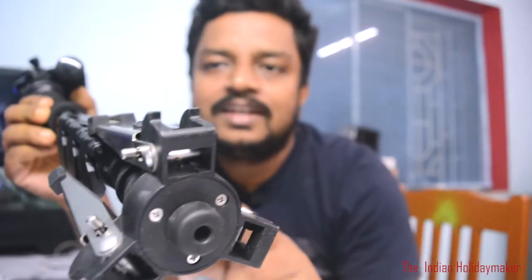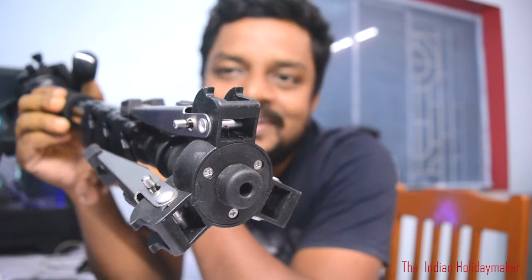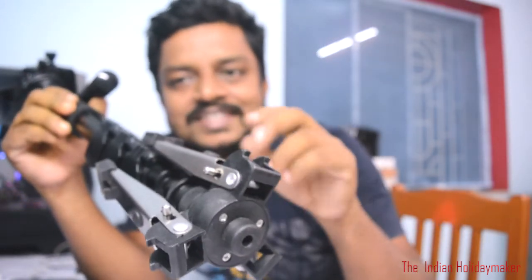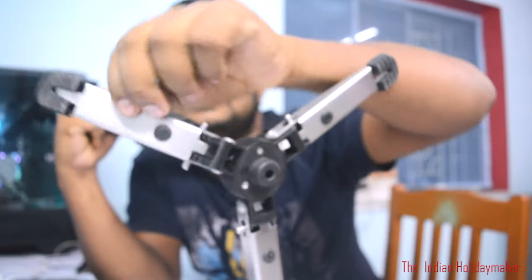The quality is superb. I can suggest that this quality is superb and very hardy. You can easily use it. I will show the details of this. This is a particular leg that you can use as a monopod. And for this particular leg you can use it as a tripod. Yes, yes, and yes.